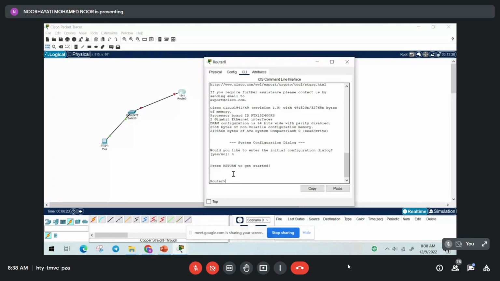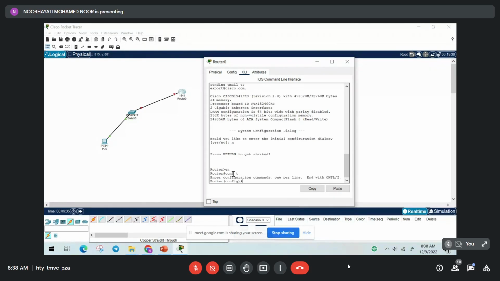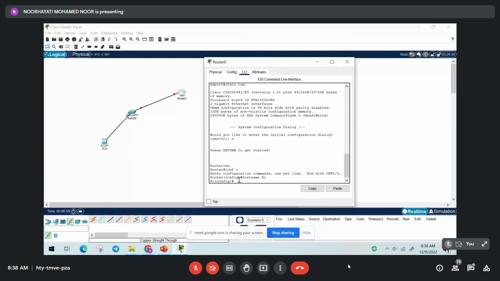So first thing, you have to be in the privilege mode. Next, you need to be in the configuration terminal. In order to input your configuration, you have to be in this mode. Then you'll be able to accept whatever command you are inserting to the router. So we start with giving the name to our router. Let's say router 1. Once you enter this, you will see that the router has been assigned a new name. So you can see the effect there.